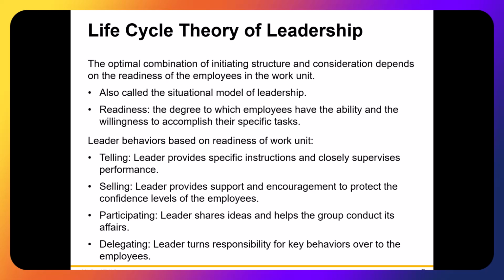Telling: the leader provides specific instructions and closely supervises performance. This is what you do, particularly when you have a group of people doing something they've never done before, or they're new employees. Selling: the leader provides support and encouragement to protect the confidence levels of the employees. Now you're selling people who are actually more experienced but may lack the confidence with something.